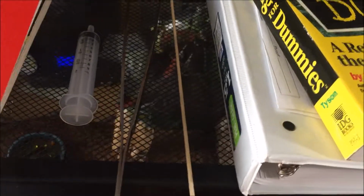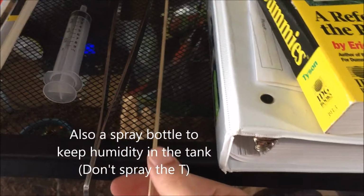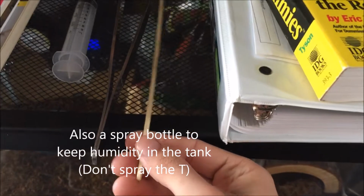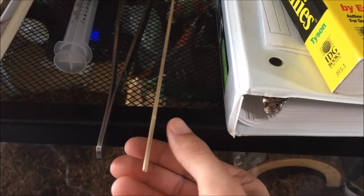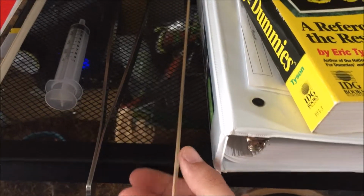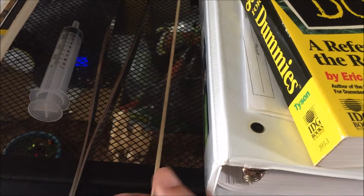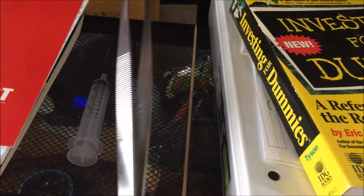For tools, a lot of these are optional depending on you. But one thing to test their temperament, I should get something softer, but for now that's what I'm using to either push crickets or to test his temperament sometimes. But if he does attack it, me personally, I would just throw it away because the venom's on it, possibly even hairs. And tongs, any size would be pretty okay.